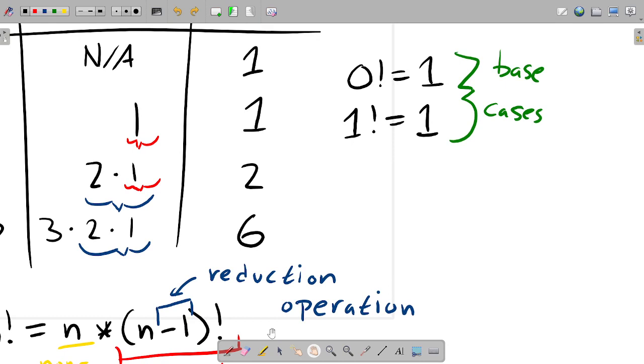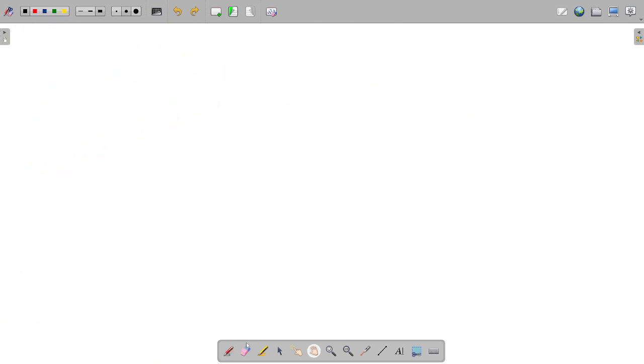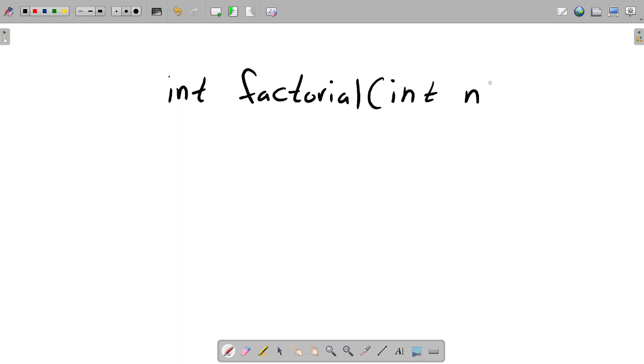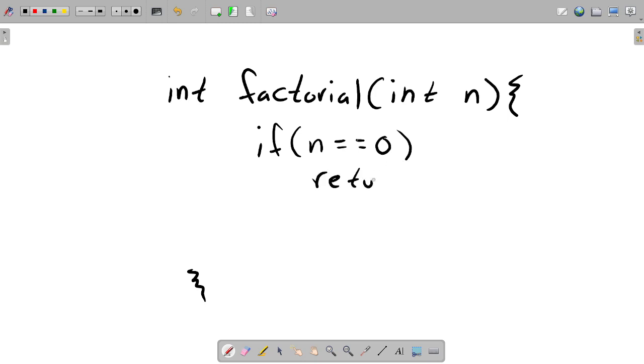In the context of programming, all recursion meant was that it's when a function calls itself. If I wanted to implement this factorial function, I would do something like this, where I would say int n, and then we would first do our base cases, or say if n is equal to 0, then return 1.